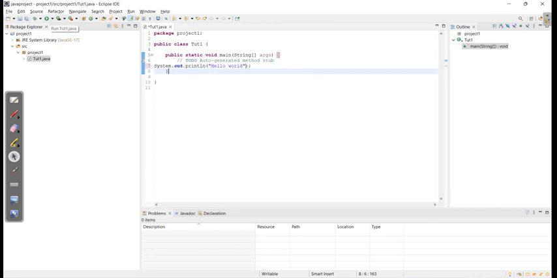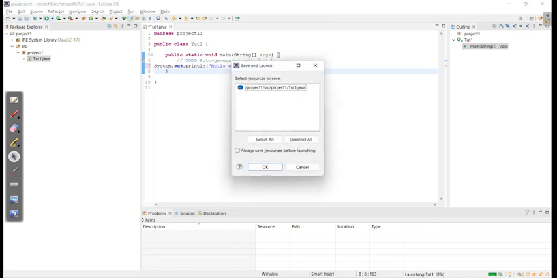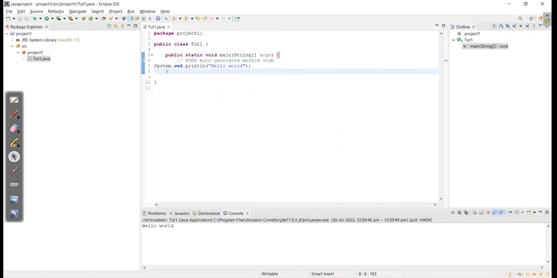Here you can see a run button. You click on that and you can run it, and you see your first Java program is running on your console. It's a console. Now congratulations, you built your first Java program. For that we need a JDK. For JDK installation, we go to the next video on how to install JDK in our system.